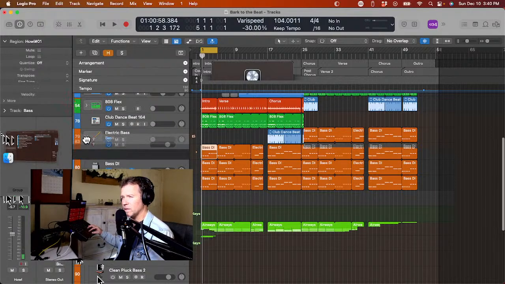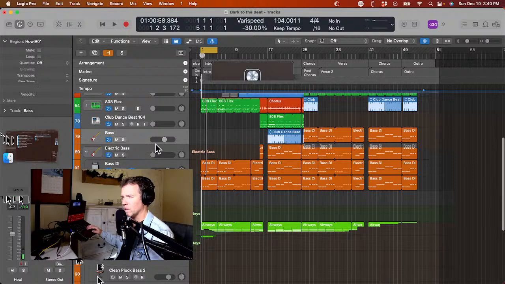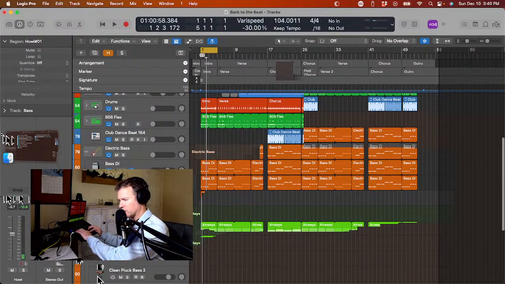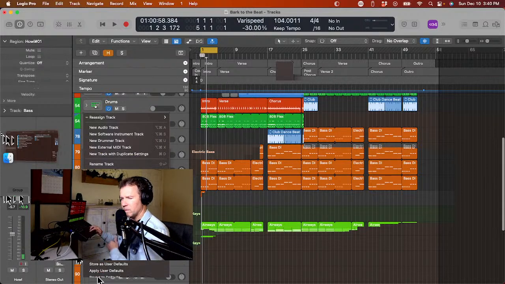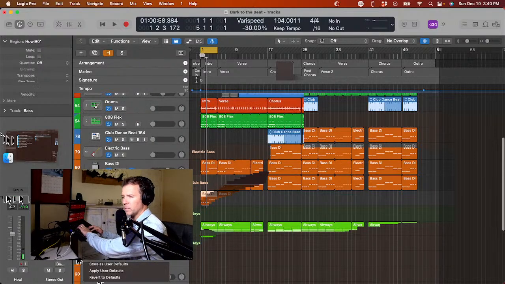I don't understand why that's there. Okay. Just going to put this under synth bass. Let's just do that. Keep it simple.